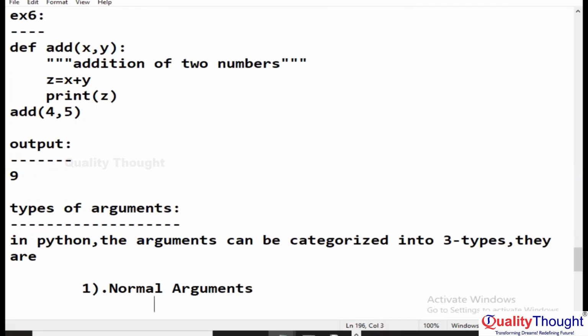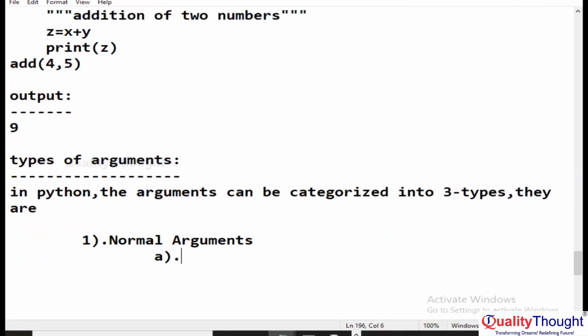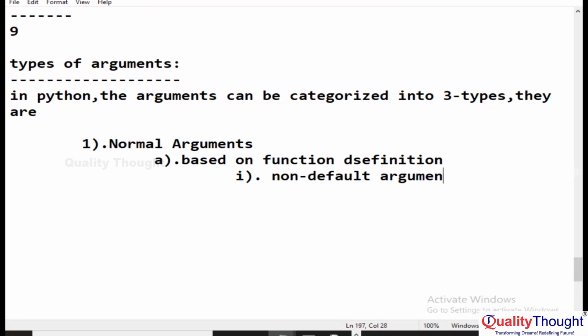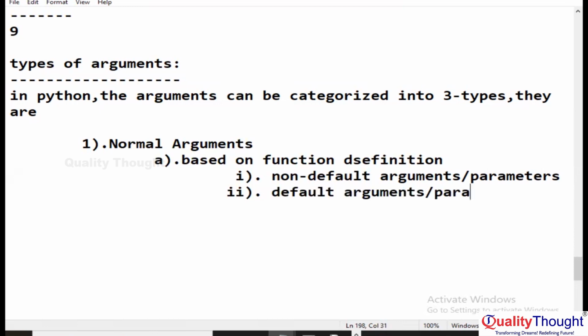Now observe very clearly, these arguments again can be categorized into two types based on function definition: non-default arguments or parameters, and next one, default arguments or parameters.